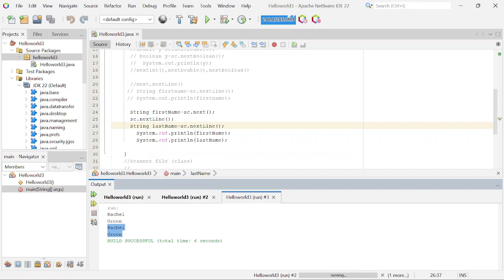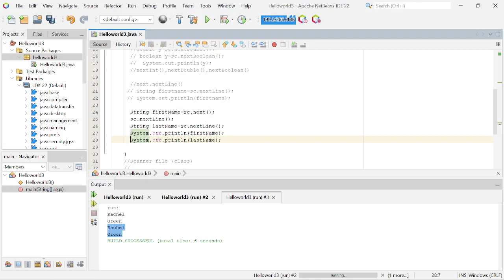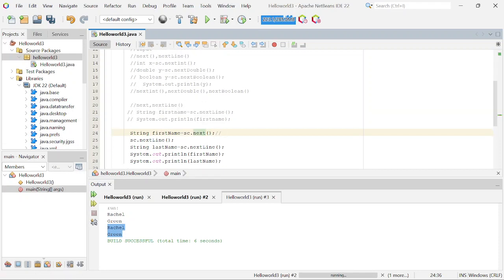Okay, so this is one of the issues that you will encounter. Just like how you face this using next and nextLine, the same thing will happen if you use nextInt, nextDouble or nextBoolean.